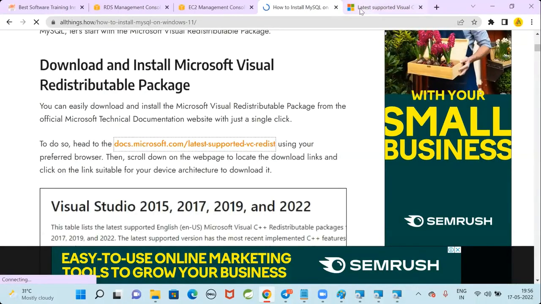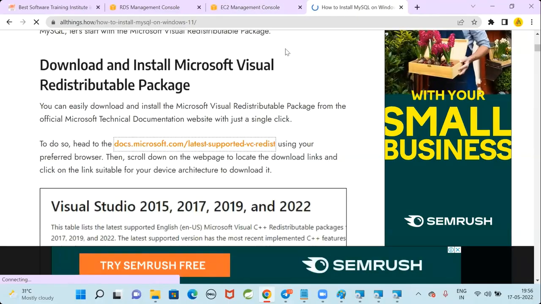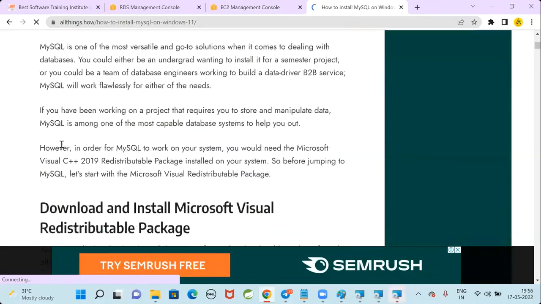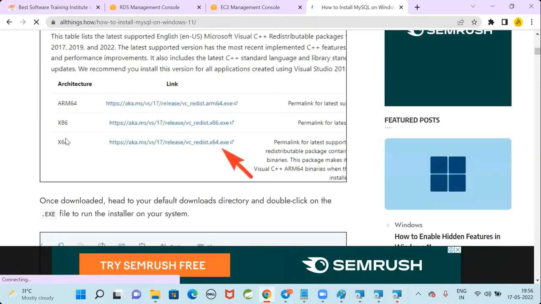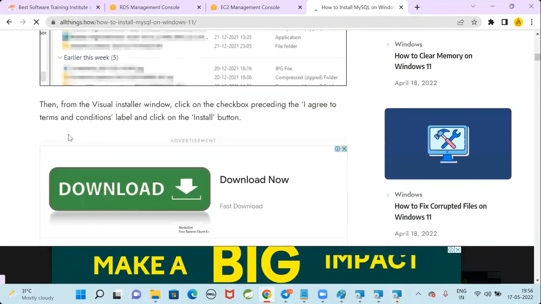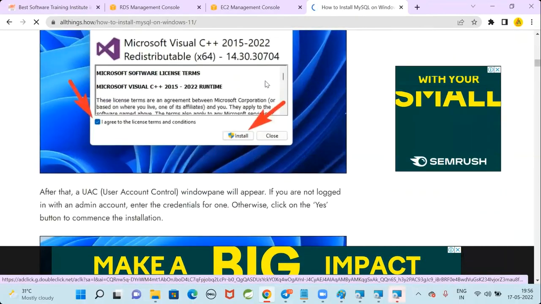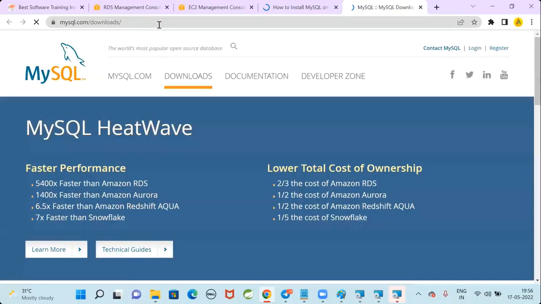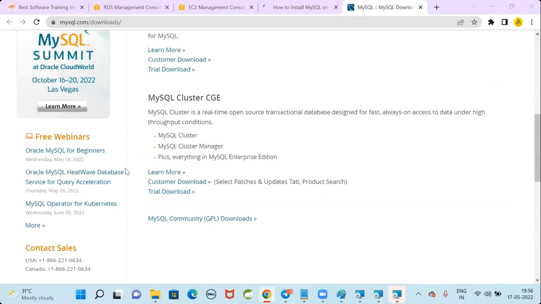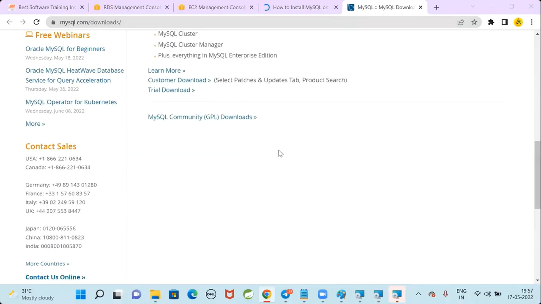What is the page to download MySQL Workbench? Yes, here they might have given the option to download and install MySQL Workbench. Go here, MySQL HeatWave downloads, MySQL Workbench. Where is that?